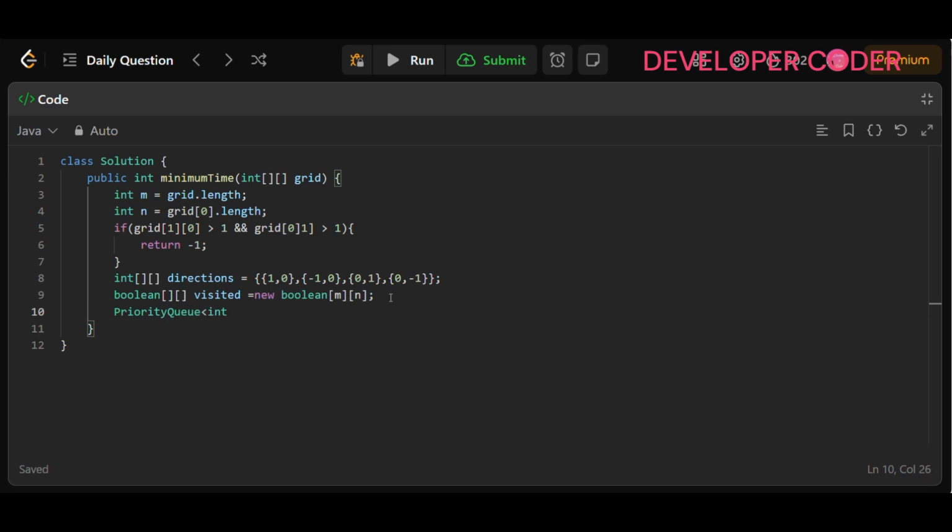int pq is equal to new PriorityQueue. And here, if we have two arrays a and b, we have to sort them based on their start time, a of 0 minus b of 0, only on their time.